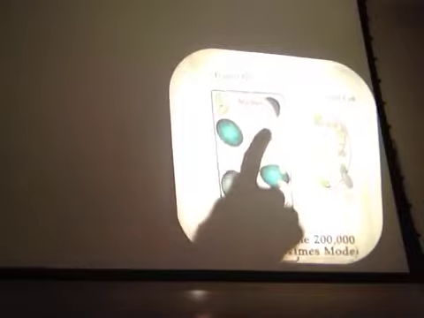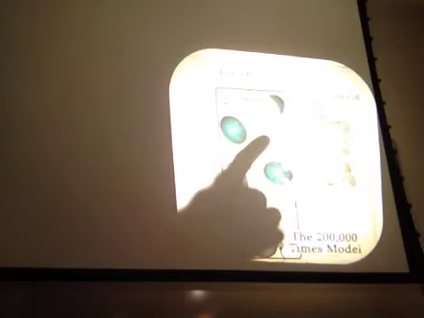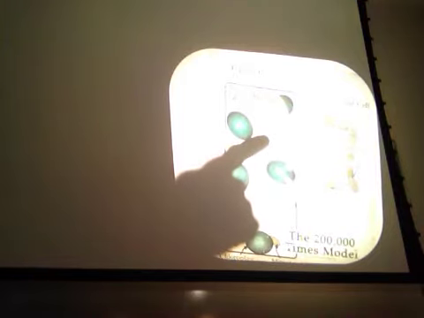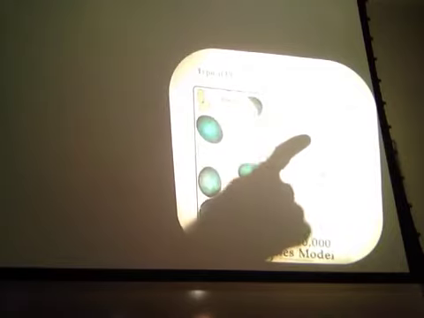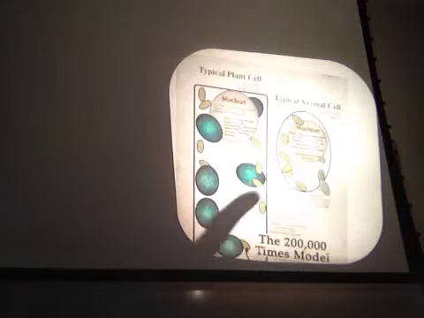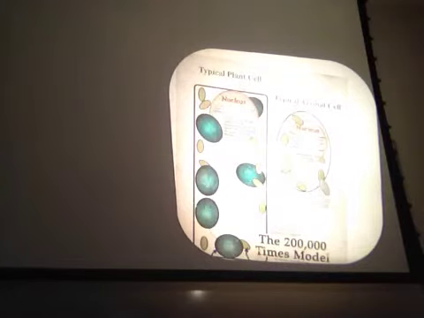So DNA in this model would be 0.48 millimeters thick, or about the thickness, actually more like heavy sewing thread probably. On that scale, the 6 billion base pairs of DNA in a diploid human cell would be like 254 miles of fine sewing thread. That's from here to San Francisco. 254 miles of sewing thread, and all that DNA is packed into a nucleus this big, the size of a mini-fridge. So it's coiled up in a very, very precise way.